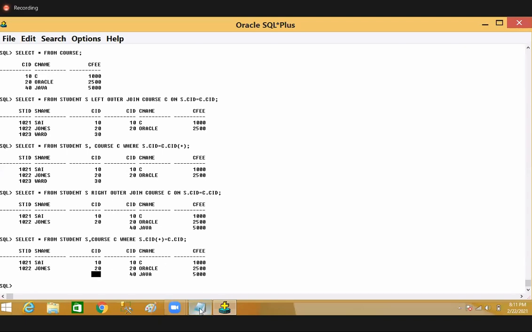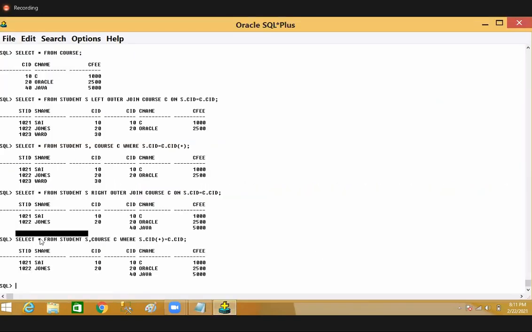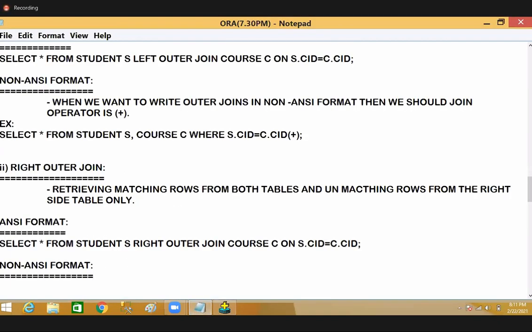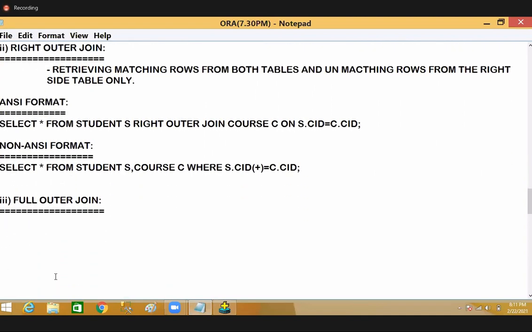This is the non-ANSI format we wrote. In the same way, suppose you want to go for a full outer join.